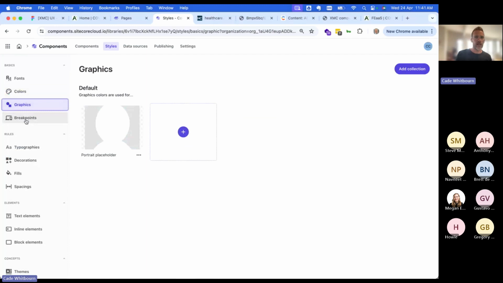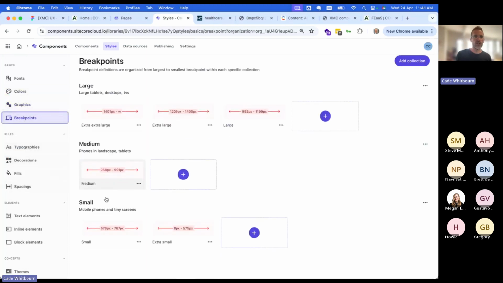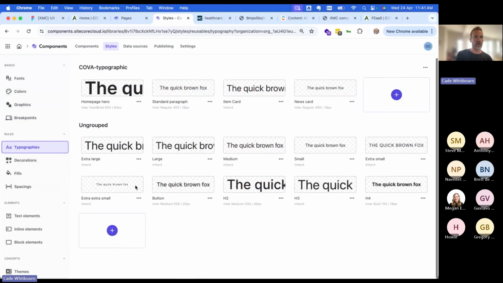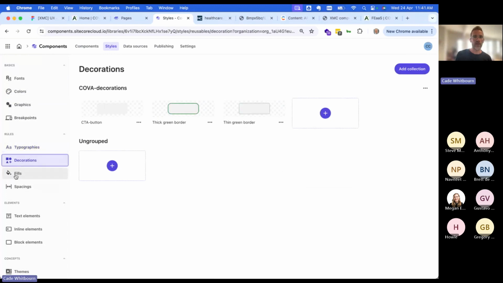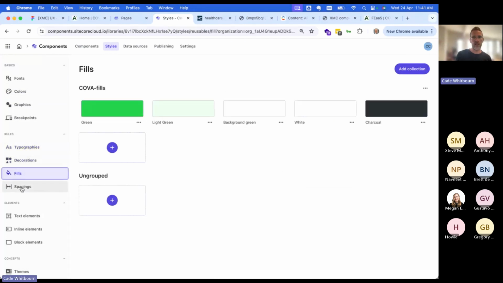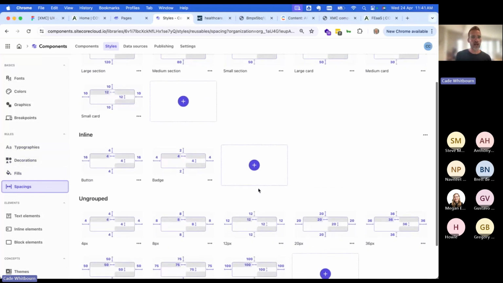Graphics is an undocumented feature. Out of the box, you get a range of breakpoints. You can define your own. So they're the basics, and then they come together to create your typographies, where you're defining not just the font, but different types of font attributes. And then you bring in your backgrounds and your colors. Spacings, again, out of the box comes with a whole range.